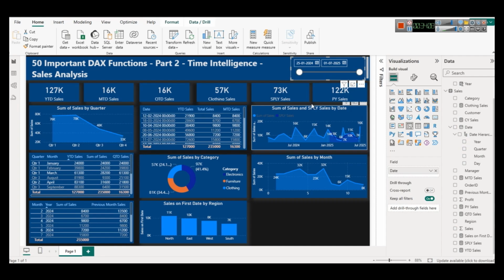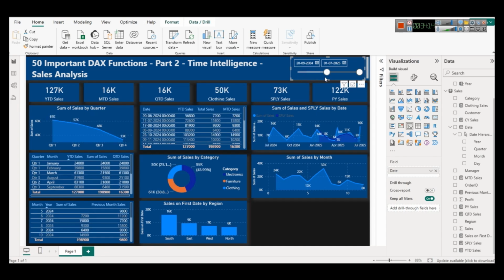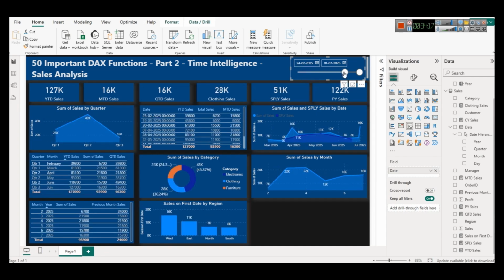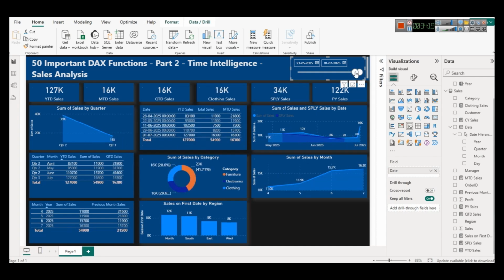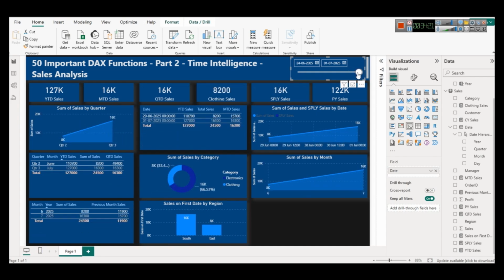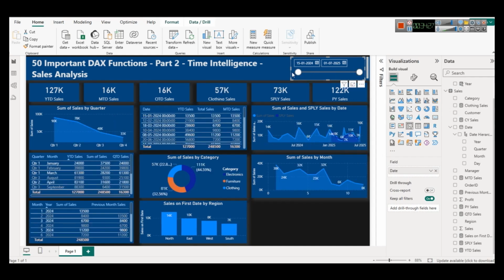In this particular period, whatever is the first sales date, you can see it is going to change, right? Let's say I am now in July. So in June and July, only two sales are there, and on the basis of that, it is showing us the data. So on the first sales date, whatever sales is there, it is showing us.